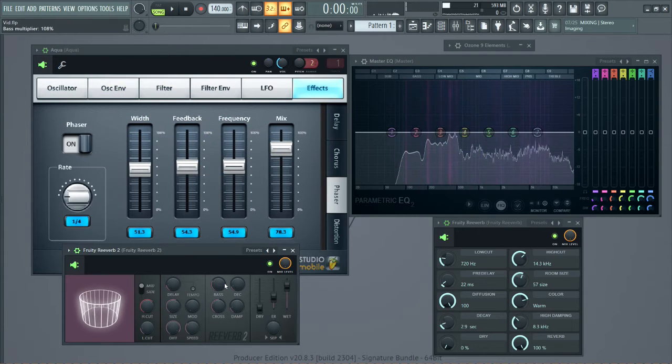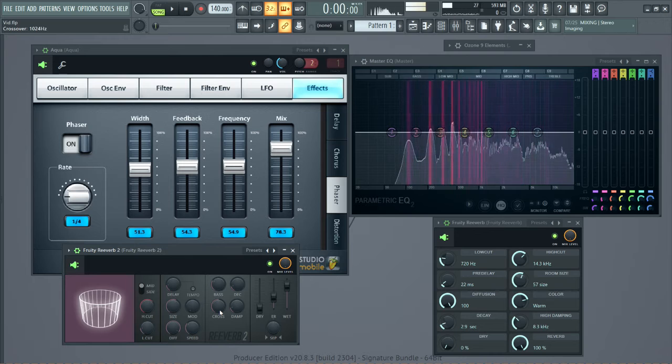Not literal bass, because you wouldn't usually apply reverb to bass because it creates mud, but just the bass frequencies relative to the reverb, the ones that are below that point. So don't be confused by that. It goes back to what I said before about how sometimes people use the same words throughout music production, but they don't always mean the same thing. This is a case like that.